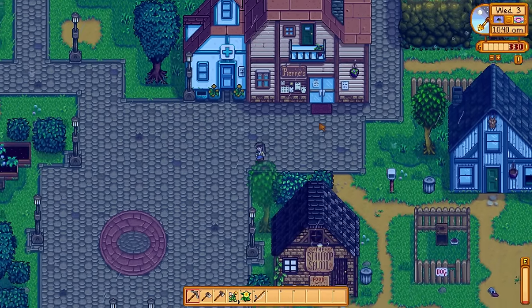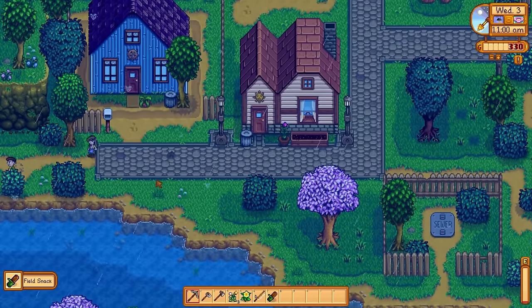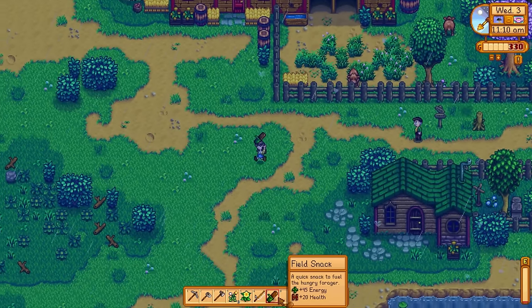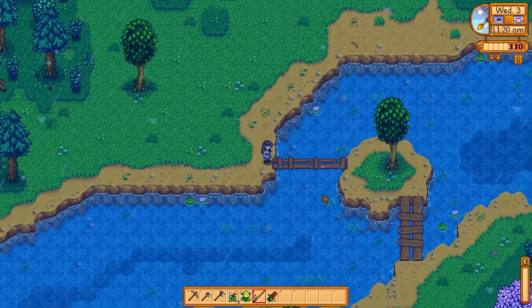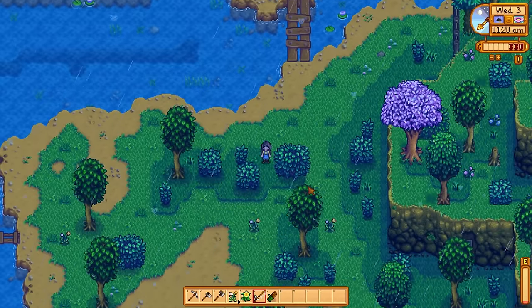And Pierre's is closed on Wednesdays. I should have known that. Where are you going, Lewis? You can go check out Marnie. I did just get a field snack from a trash can. It might be handy in getting energy to fish or clean up the farm some more. Haven't decided what I want to do yet.